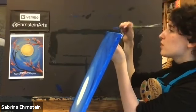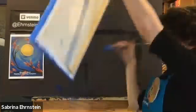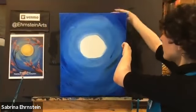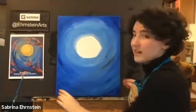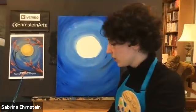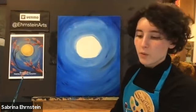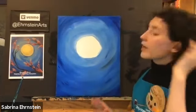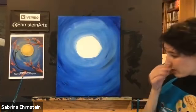And if you go in during the retail hours, there's a few things you can find. I'm done with my background. I'm going to let it dry, which is a very important step, letting it dry. As you can see, I've left a big space right in the center. We'll get to that in a moment. Don't worry. It won't just be white. But we're gonna let it dry for now, and we're gonna come back and play with it later.